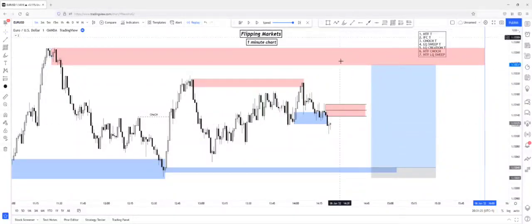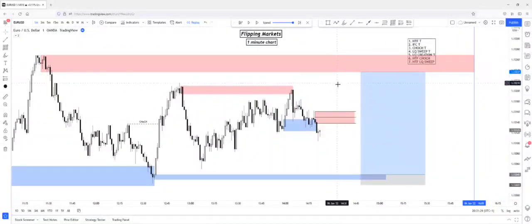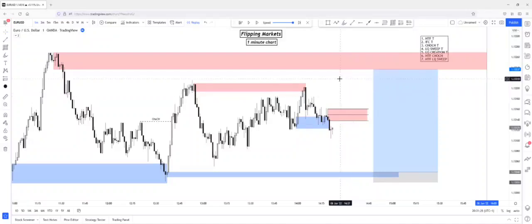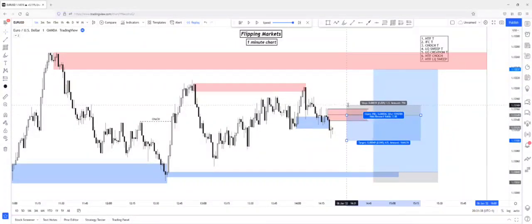Yeah, actually, yes. So it depends on your own personal trading style. If you are willing to take a risk entry on this supply zone, you can. So let's just say we are taking a risk entry on this supply zone because the criteria pretty much fit. So let me just set a 2 pip stop loss.